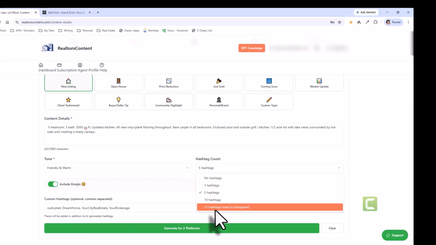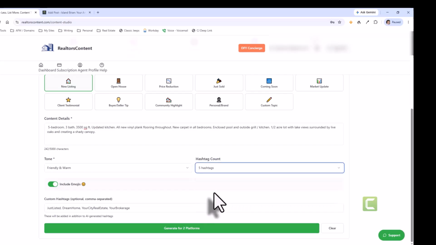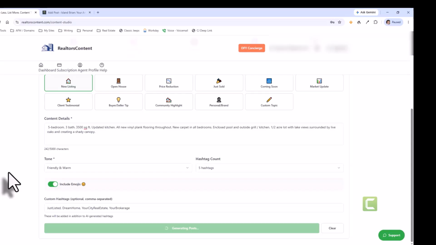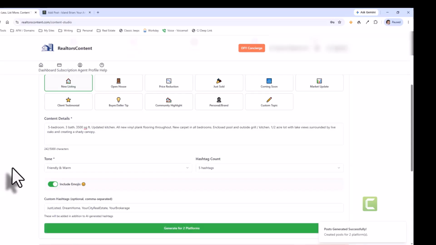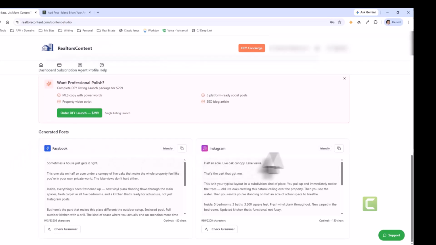Hashtags, you can choose as many as you need to, up to 15 here. Understand Instagram defaults normally they only allow 5, so I usually just keep it at 5, and of course you can always do a custom one. So it'll generate for 2 platforms because that's what you checked at the top. Understand in the background, Fair Housing Compliance Checker is being run. We want to make sure that we stay on the right side of the law as we post any type of our marketing or any type of our content. Facebook is big on that, by the way, as you know, if you've ever tried to boost ads or your listings. So the posts were generated, and we go down here, and here's your generated posts.